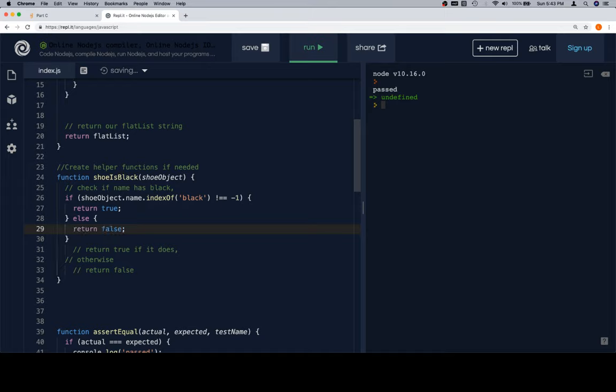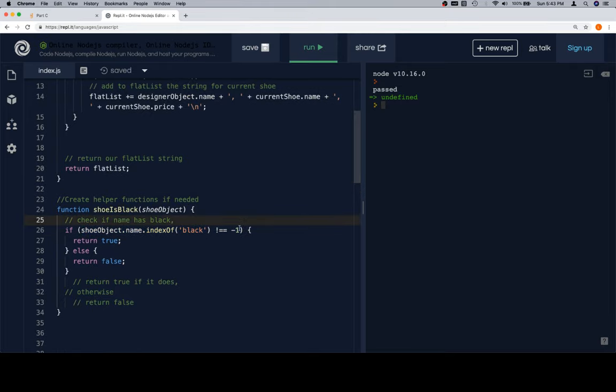Now you might have also noticed in the style guide that essentially what we're doing here is just returning this expression directly. The reason that we're not doing that right now is because I wanted to verbosely demonstrate what's going on here. But if your complaint or issue is that, hey, can I just return this directly? The answer is yes, you absolutely can.